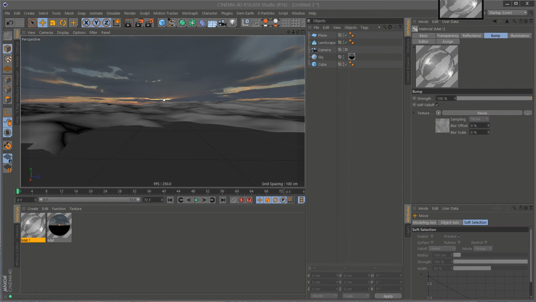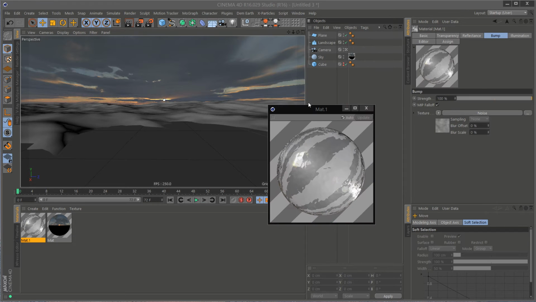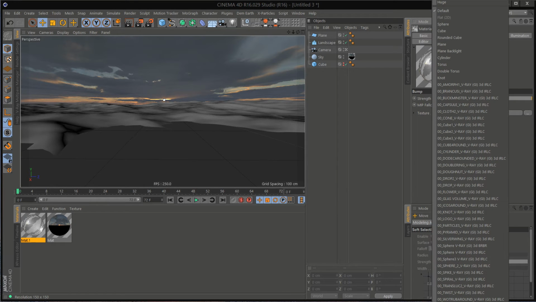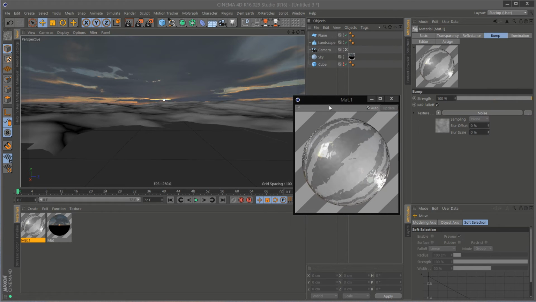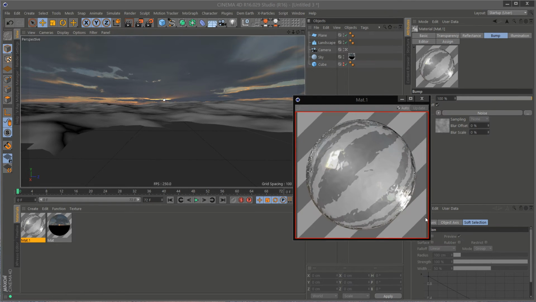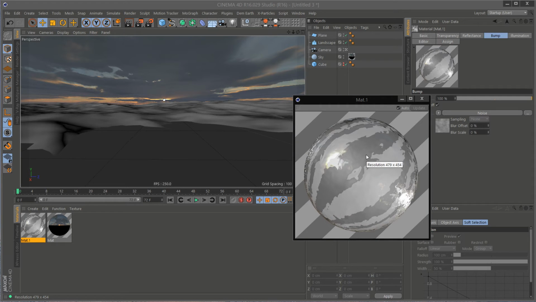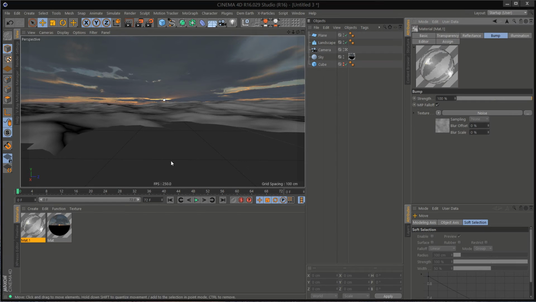I'm probably out of the capture area here, but you can always right click and create a larger preview of your material simply by right clicking and going, well, you guys aren't seeing this, but there's an open window link, and you can more or less really blow up your material previews so that you can see the quality of your material that you've created.